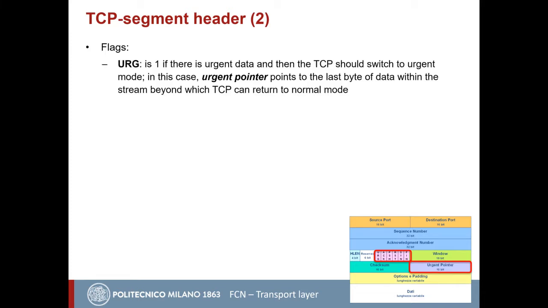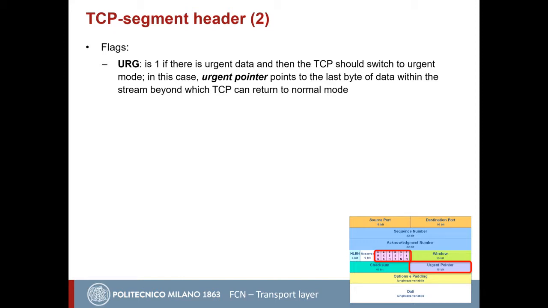So the first flag is called urgent, and as we will explain briefly, it is used to write urgent information inside the segment. It was used originally to create a control channel that is always checked with highest priority in a TCP connection.